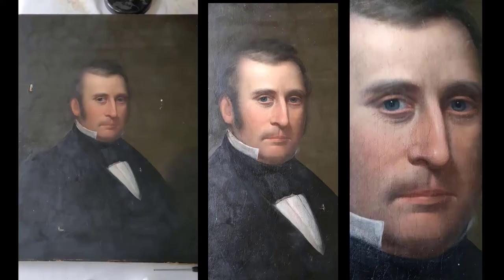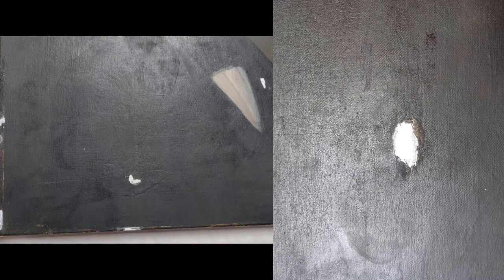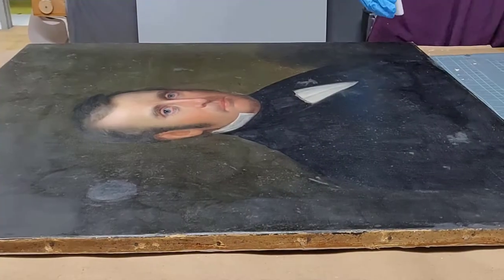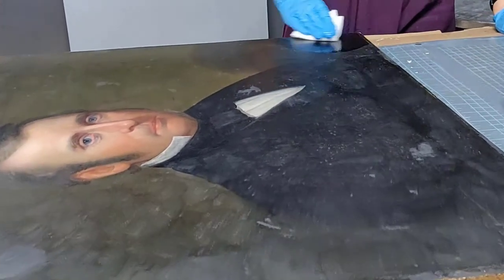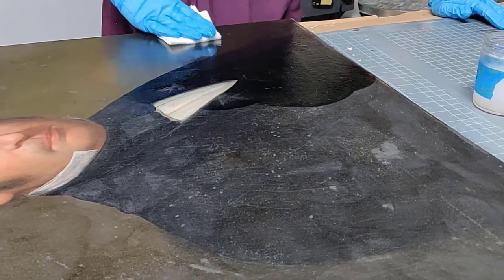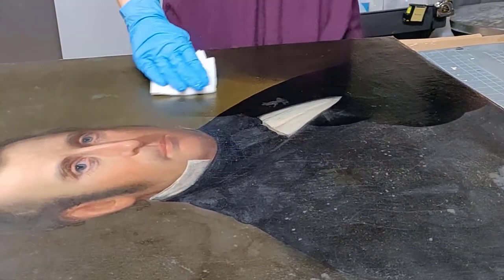Here's a nice before and after of all that yellow shellac discoloration. And here it is cleaned. You can see the patches. You can see the losses here and there. Now you can see I filled them in with Flugger. And all these little spots were inpainted, and there were some spots that were retouched with the conservation grade reversible paint. The varnish I use here is a 50-50, half gloss, half matte, archival quality, UV protectant varnish.